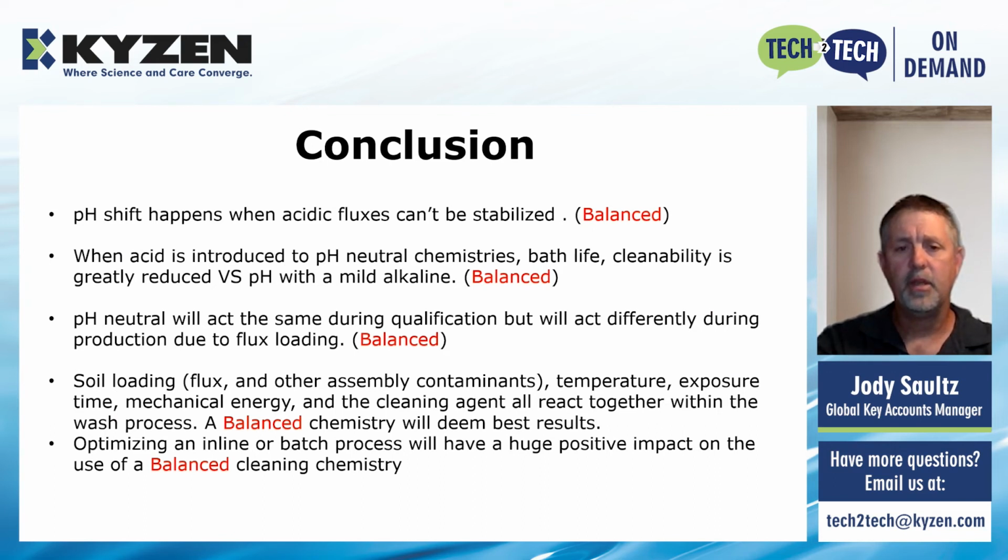And soil loading, temperature, exposure time, all of these can affect this process. And if your cleaning agent doesn't react within the wash process with the equipment, then you could have poor results at the end of the day. So a balanced chemistry is going to give you the best results. And then optimizing an inline or batch process, this is going to have a huge impact positively when you're using a balanced cleaning agent.